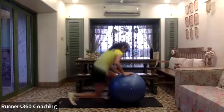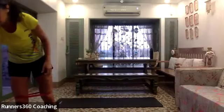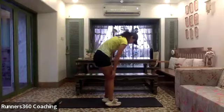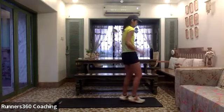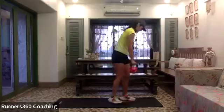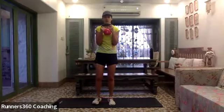All right. So we'll go back to the kettlebell, but this time we'll get the band around the forefoot. And this time, no dropping the knee to the ground. We'll rotate both the sides. The first set was just to give us a feel of it. The second set, we'll make it a little more challenging. Hold the kettlebell, band around the forefoot.